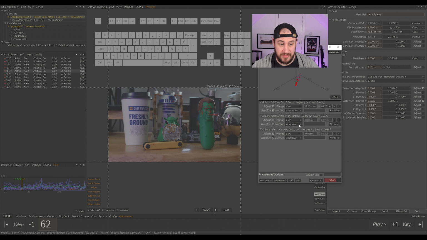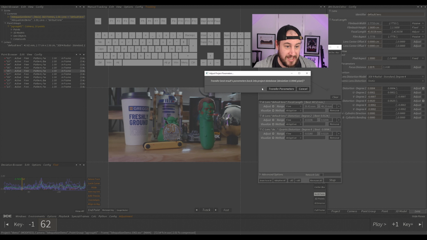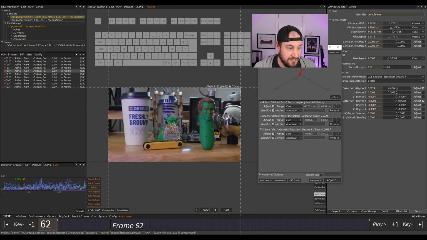Because we've already solved for the focal length, distortion separately, and quartic separately, we've done them all. We've got them as close as we can by themselves, so they're already very close to being right. Now they're just going to wiggle in that small area between them to get a better result. You don't want to do this first because it will just do whatever it feels is right. You want to get it as good as possible before doing them all together.